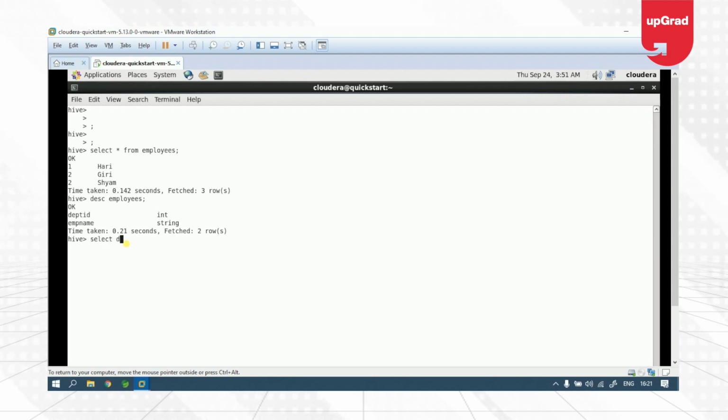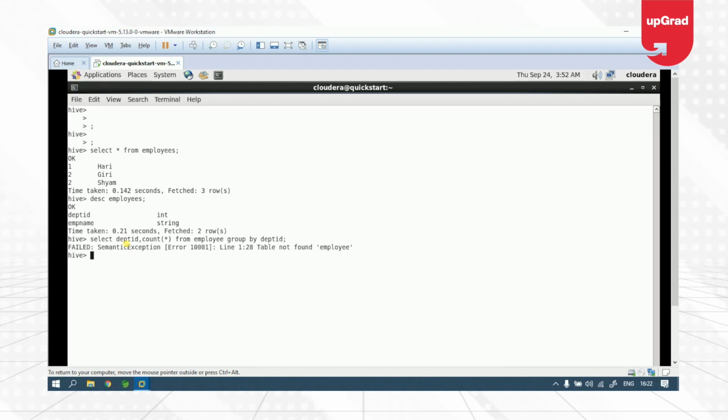Select department ID, comma, count star from employees group by department ID. So this is the query which uses the grouping clause for grouping the department ID attribute or the column and find the total number of employees present in that particular department. Let us execute the following command.